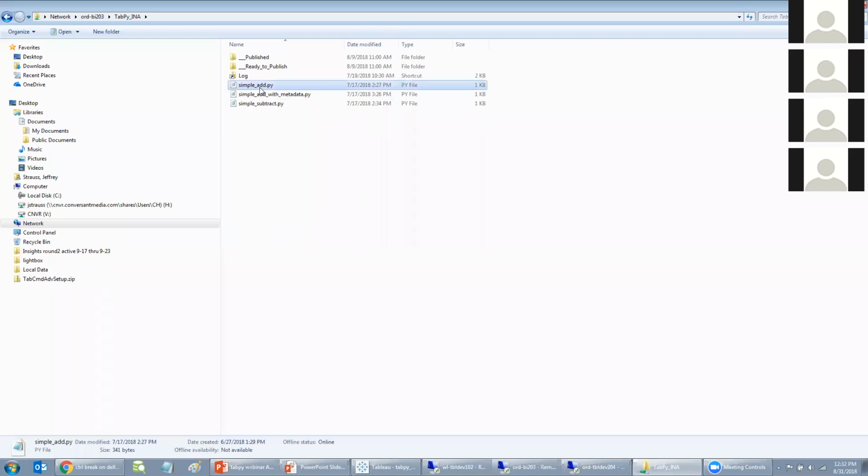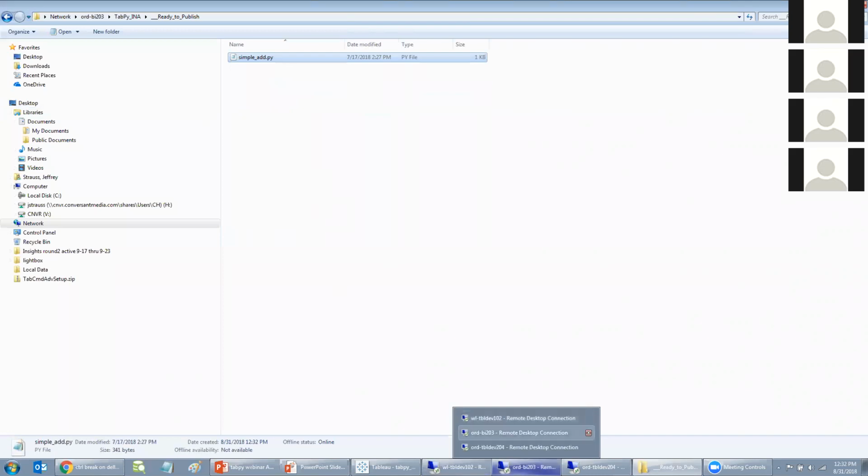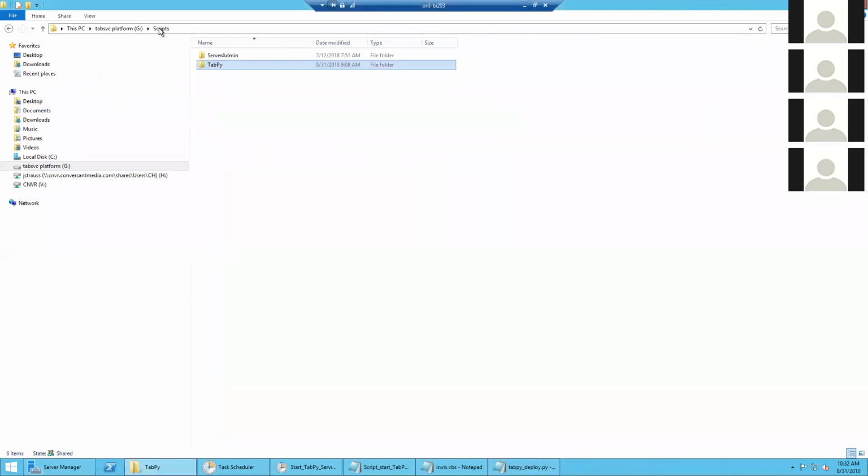If I take one of these functions, and let's say I'm working with it locally, and I say, okay, now I'm ready for TabPy to consume it because I know that it's working, I take this and put it in the ready to publish folder. Then every 5 minutes, back here on the server itself, there is a script that gets fired off by Tableau scheduler.